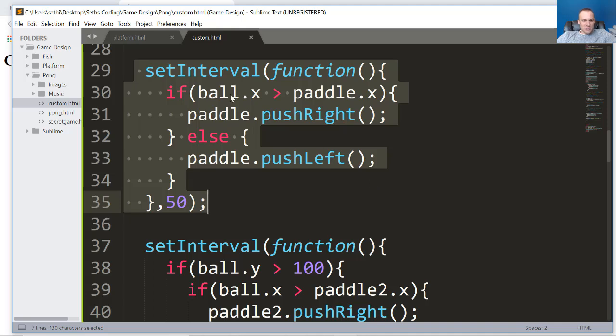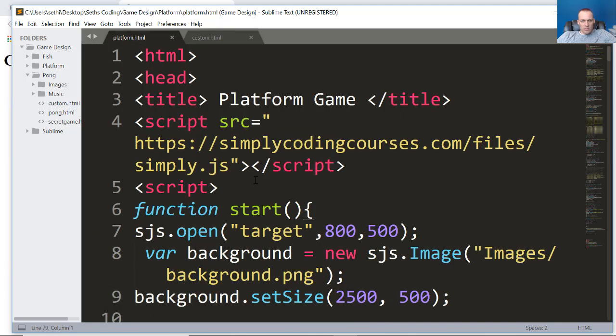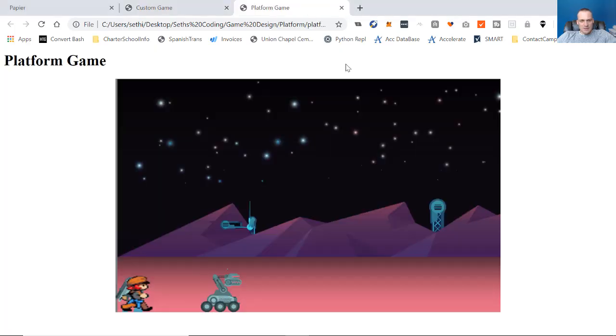And let me show you another scenario where we could do this. Okay, so that was moving the paddle on its own. Let me open up this game. This game, we have a couple of walkers here, and then we have this enemy that just runs off into the distance. Let's say we wanted that robot guy, once he gets to a certain point, to turn around. And so he will kind of guard a territory. He'll be going left and right, left and right.